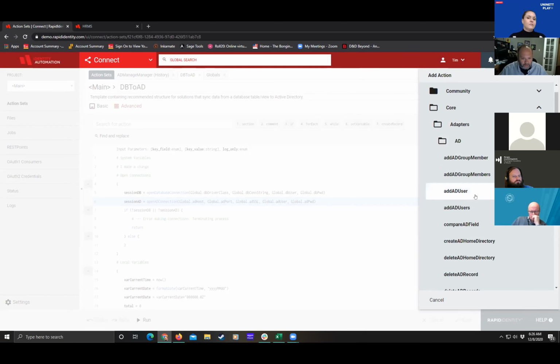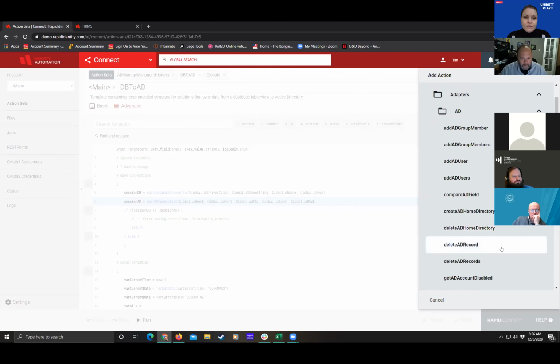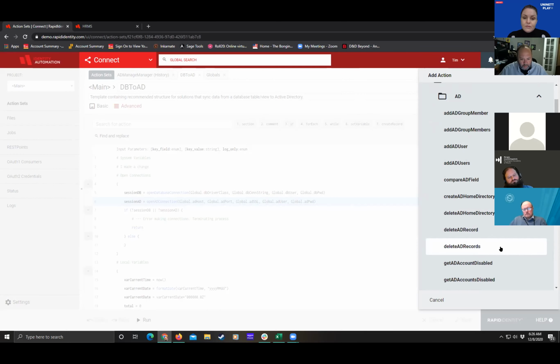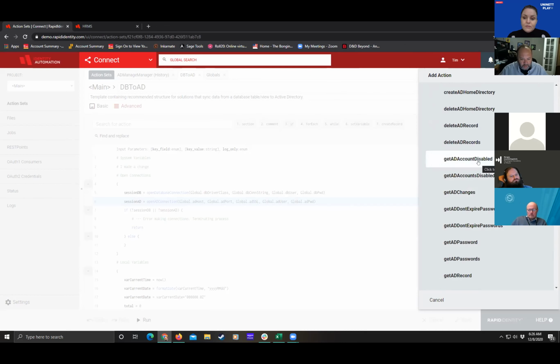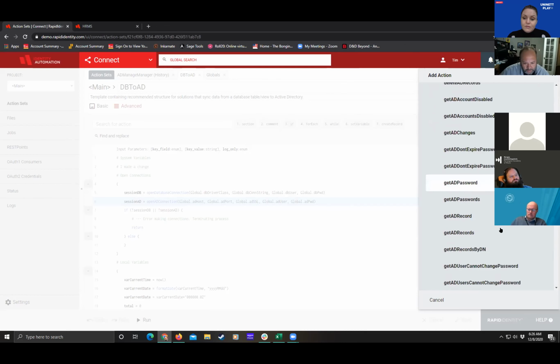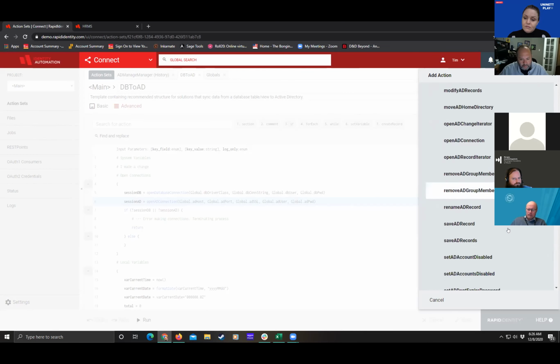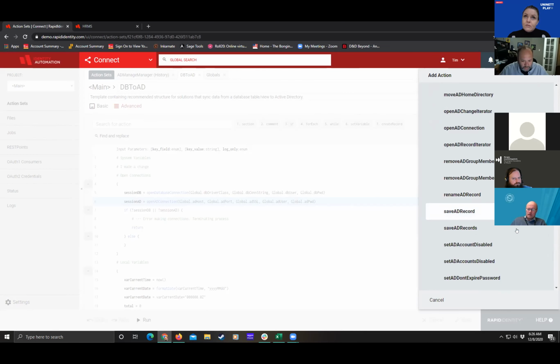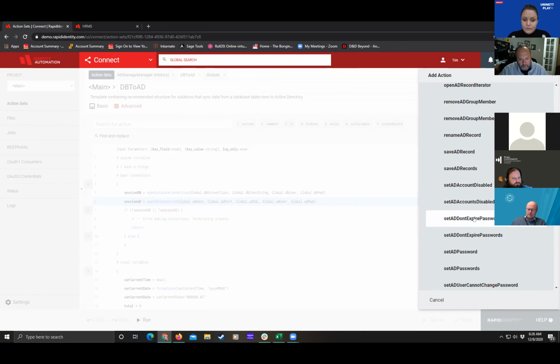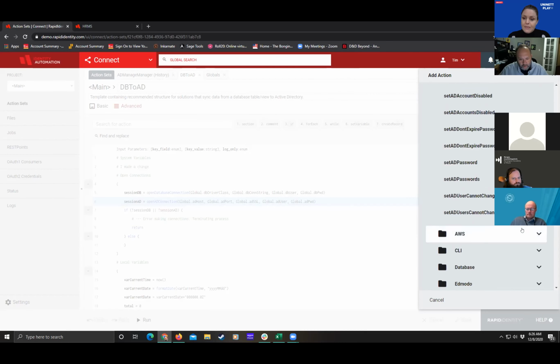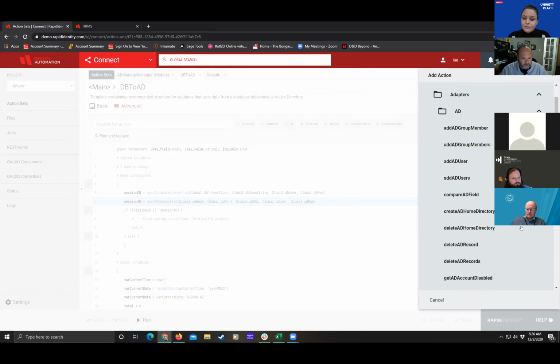If you're working with Active Directory, it can modify records, compare them, it can get status on records, it can set policies on records, it can move within OU, it can create groups, manage group memberships, modify home drives or create home drives. It can obviously rename records and set the different policies on the record. So all your different functions that you would need to do in an Active Directory world are pre-built.